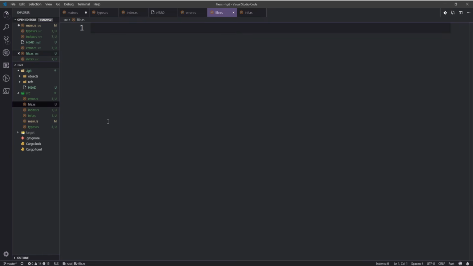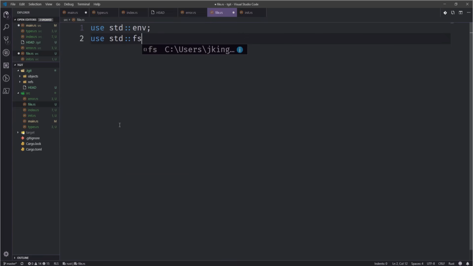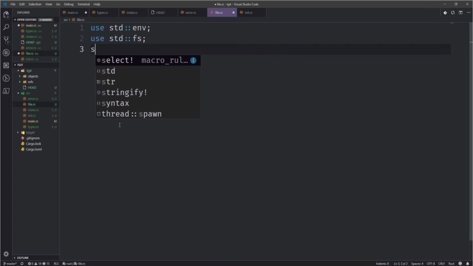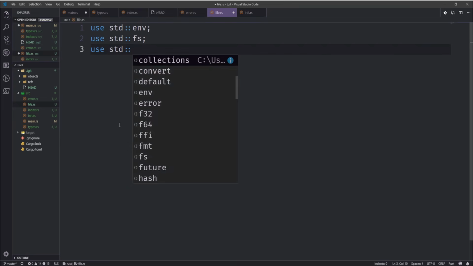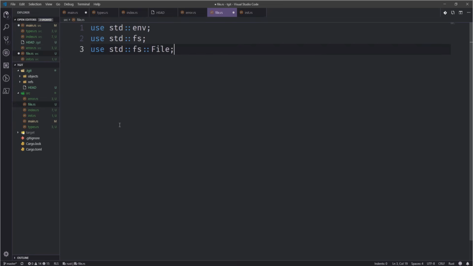All right, so in here, we're going to need a few things. Standard env, standard fs, standard fs file again.